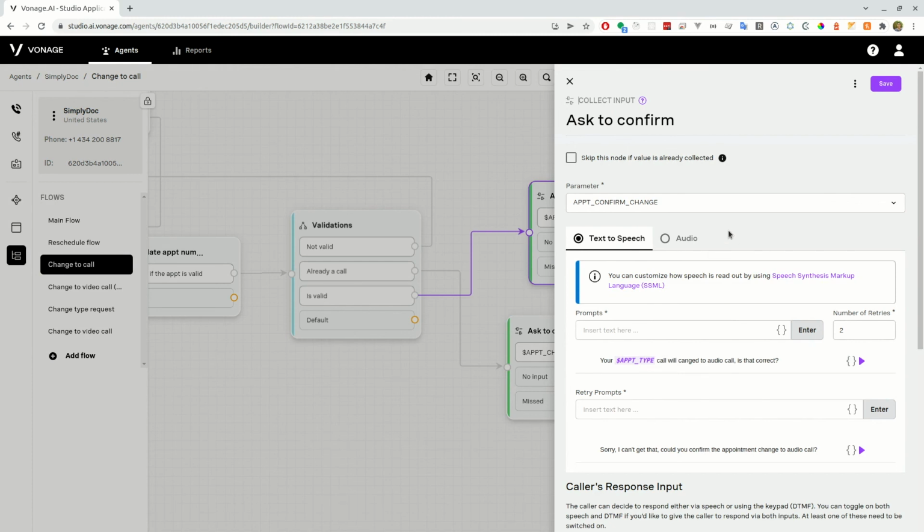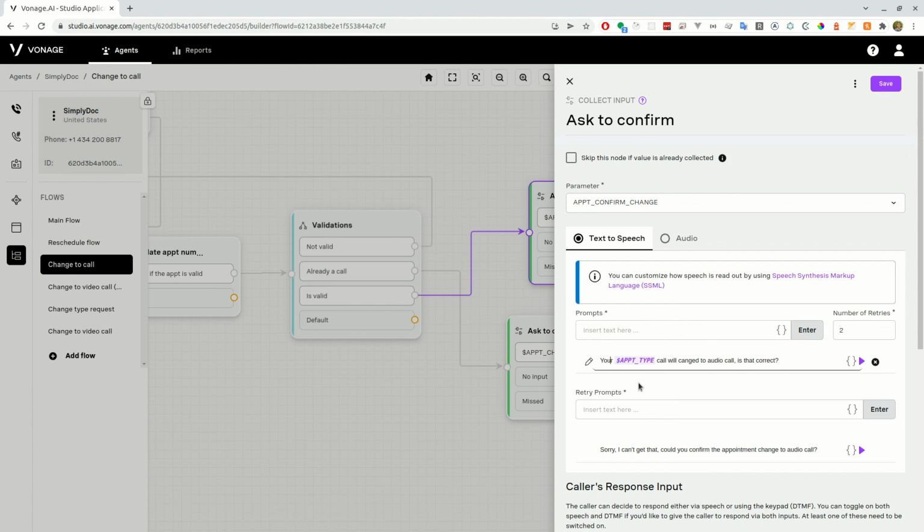For that, again, I have a collect input which allows me to ask the user. But in here you can see also in the question I use the provided appointment number.